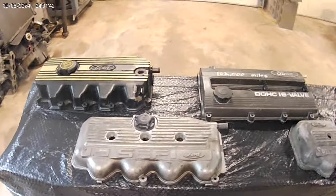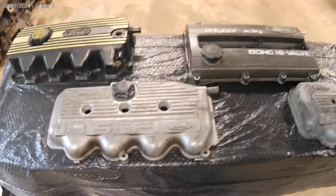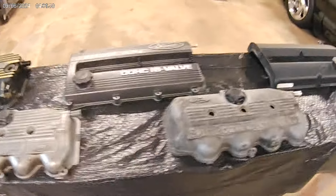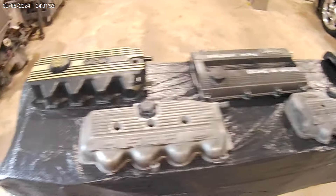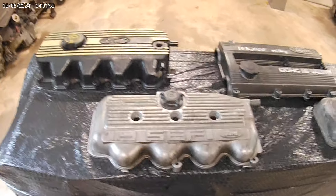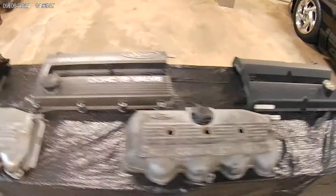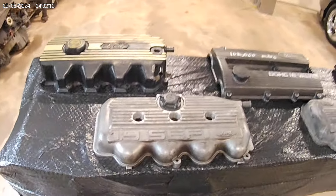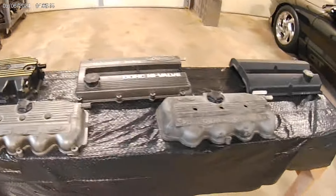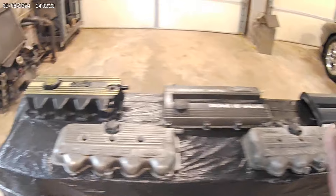The CVH world makes power, too. Not only does the BP world make power, not only does the Z-Tech world make power — the CVH world makes power as well. Them CVHs are the most overlooked and most underrated engines right now. When I go to the track with my red car with Raphael and they see this thing go down the track with the hood up, everybody's scratching their head — 'I could have sworn you had a swap. Is this the engine that comes in here?' Of course. They're like, 'I thought you had a swap. This thing is quick.'